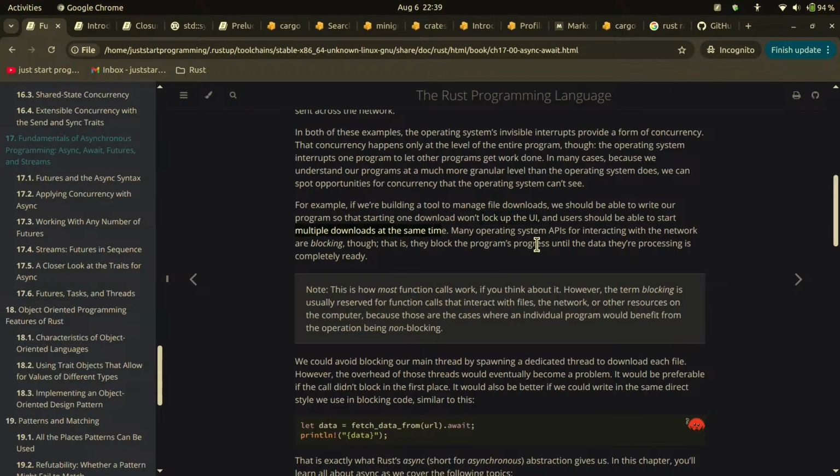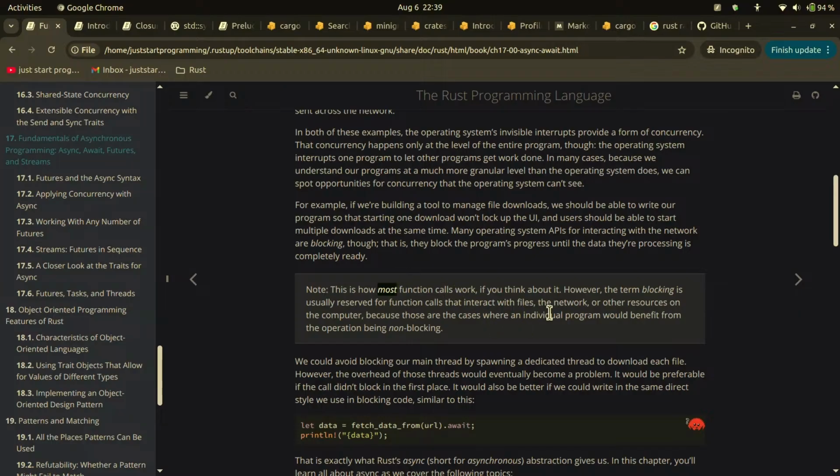Many operating system APIs for interacting with the network are blocking. That is, they block the program's progress until the data they're processing is completely ready. Note, this is how most function calls work.